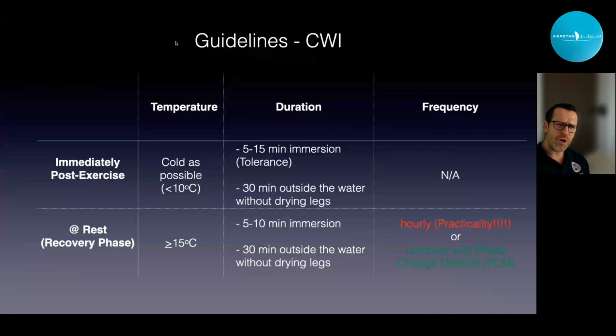So as we know, if the body is cooler, then it may be better to not be as aggressive, maybe to use water temperatures of 15 degrees C or above that still drop the muscle temperature, but not to the extent that we might get this cold-induced vasodilation in the muscle that starts to increase flow in the deep muscle tissue.